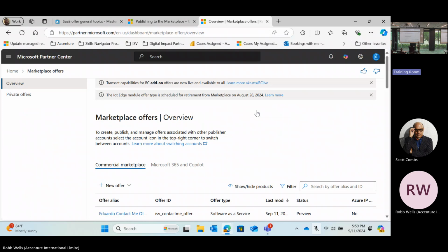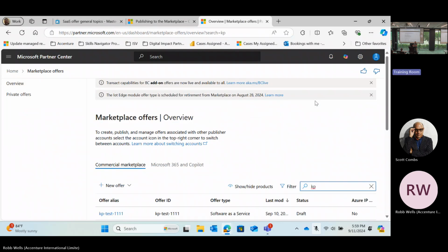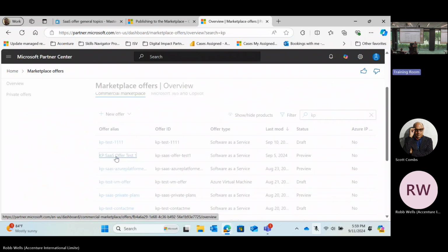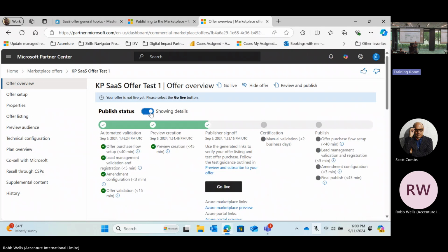Okay. So here is where you would build your offer. These are just demos that you're looking at here. So if I take this one, I'm going to start with it, then I'm going to come out of it because I want you to see what it does. By default, when they go in to create their offer, the publishing status is going to be turned off. There's going to be no green check mark, no green bar, no nothing. It's going to be black, right? But what you see when you unhide the details is the menu on the left here. As you answer those questions, the check marks on the right start to light up.